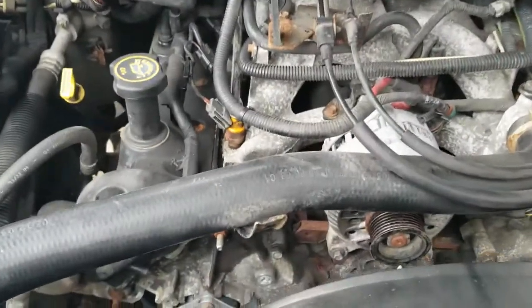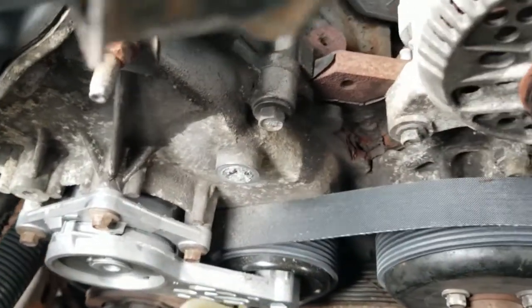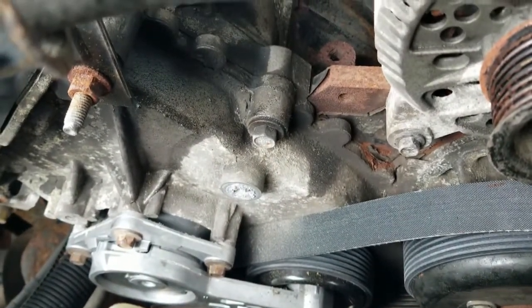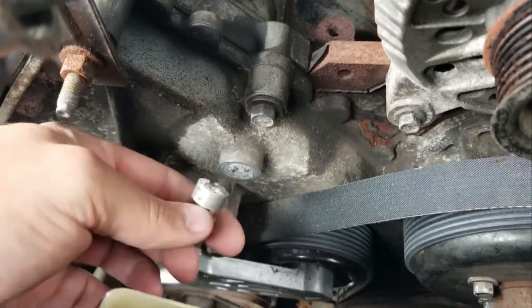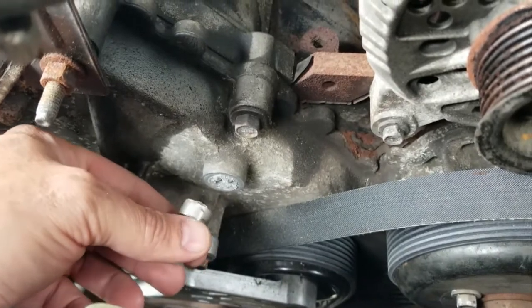So today's problem, a '98 Ford Expedition, and as you can tell right there, that is the idler pulley mount, and it's busted off.